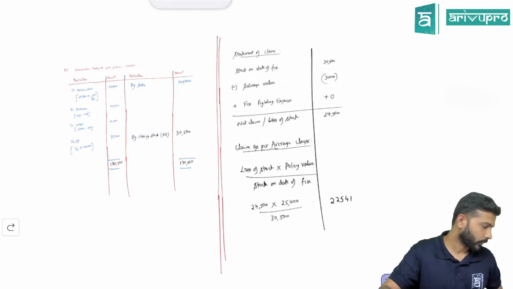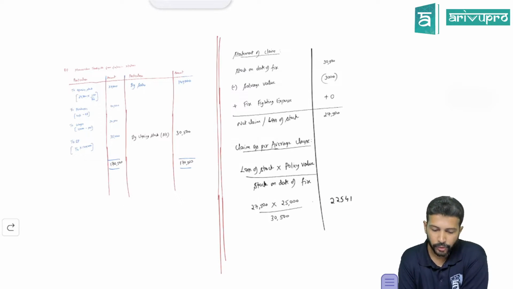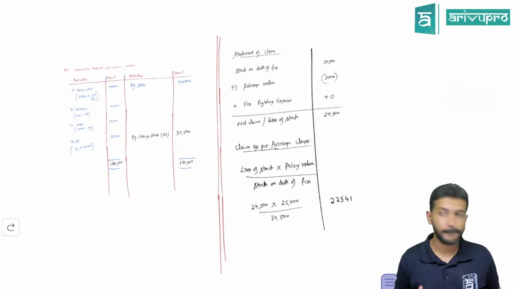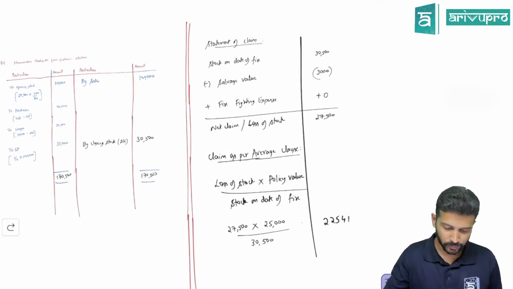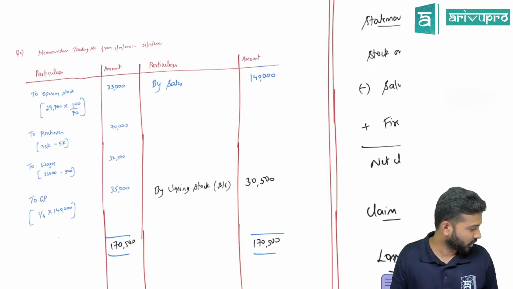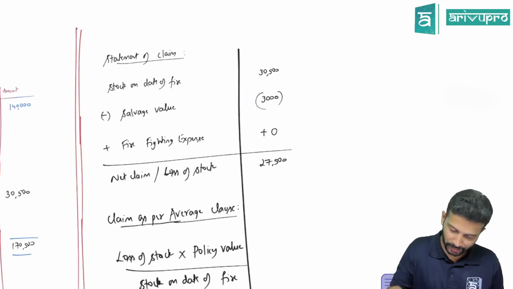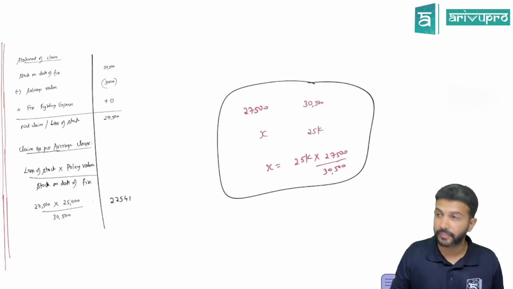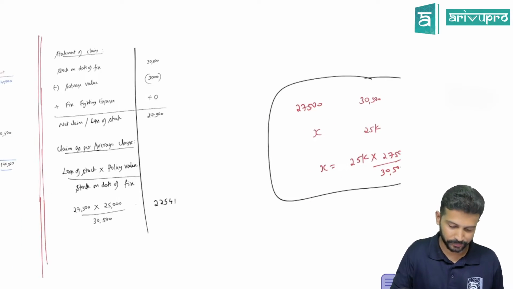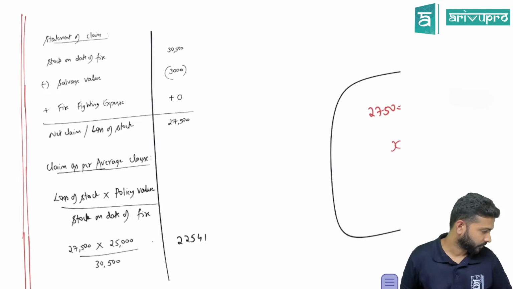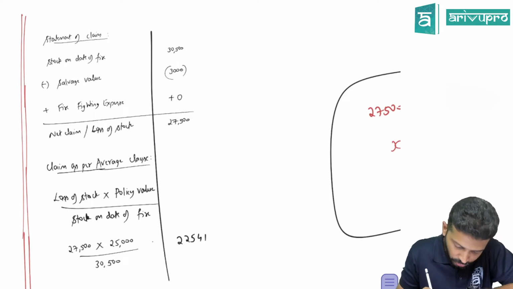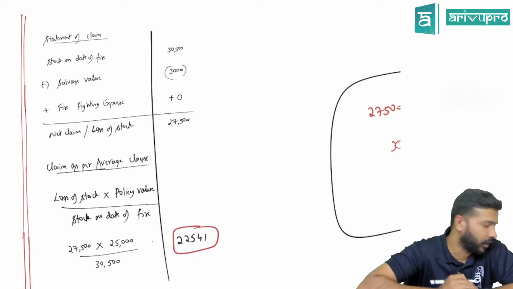22,541. If you have to write something, I shall wait. If you're done, I shall move on. Zoom? Which zoom? The left zoom or right zoom? Right zoom. Okay. Table also you want? No, table not required. You can claim 22,541, correct? That's what I also told. This is the final answer. We can claim 22,541. Correct.